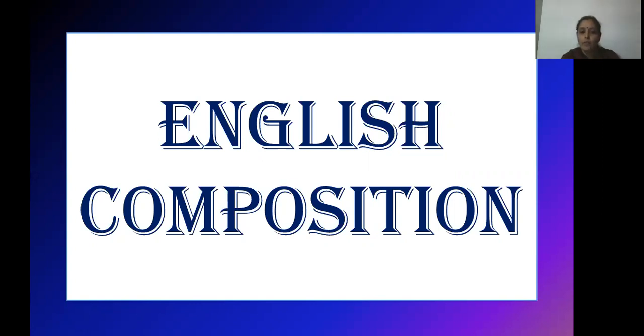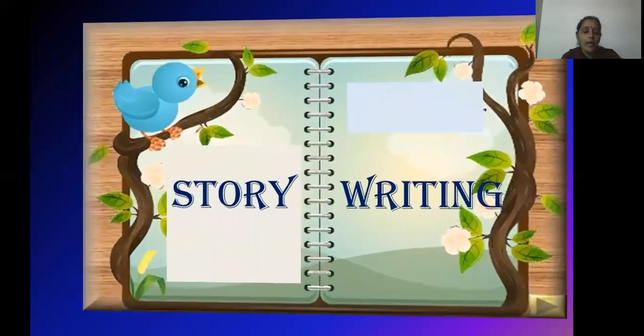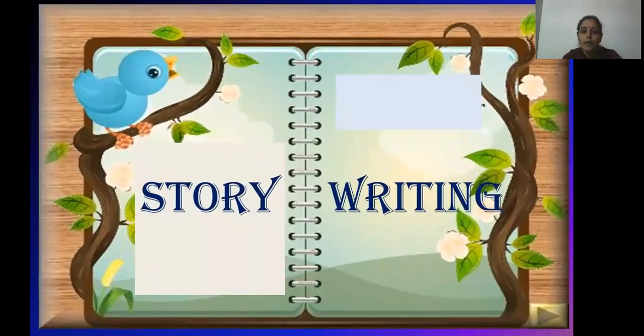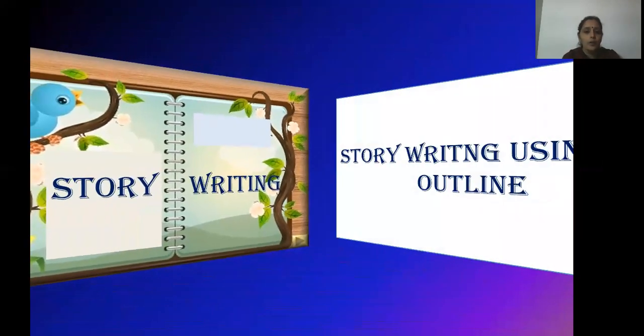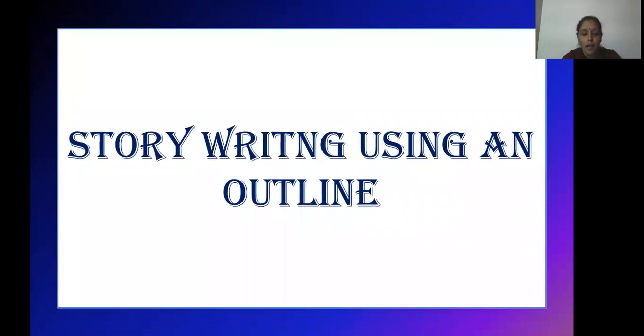Children, we have covered many topics till now, right? Last week we also did a recap of letter writing. So today we're going to do a recap of story writing. We have already learned story writing using given pictures. I hope you all are practicing this. Today we will write one more story using a given outline. So today we are going to do story writing using an outline.